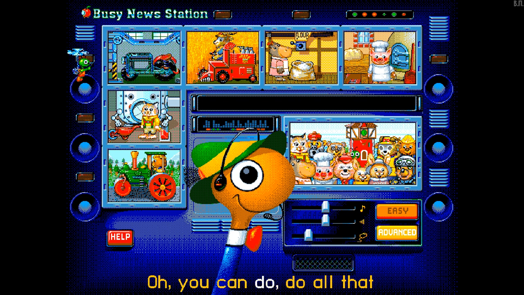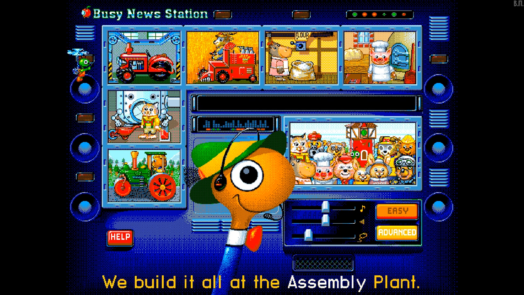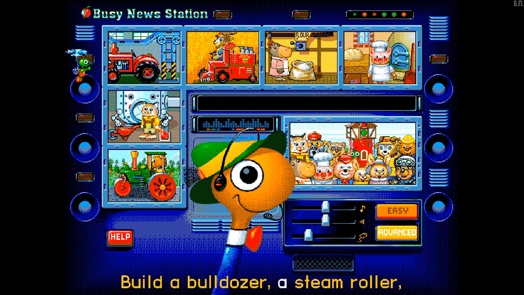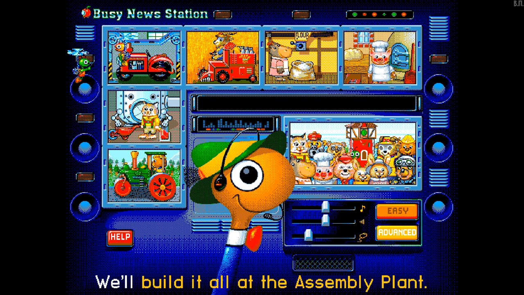You can do all that. At the assembly plant, we're building it all. Build a bulldozer, a steam roller, a steam shovel. Move the rubber. We build it all at the assembly plant.